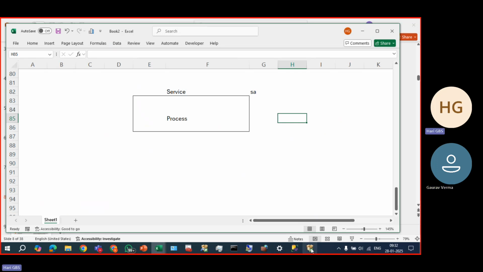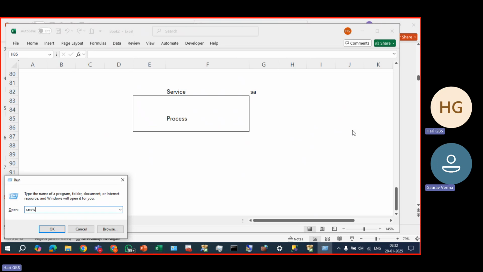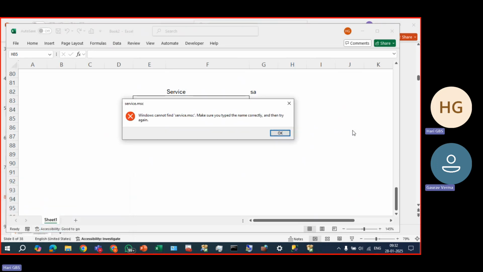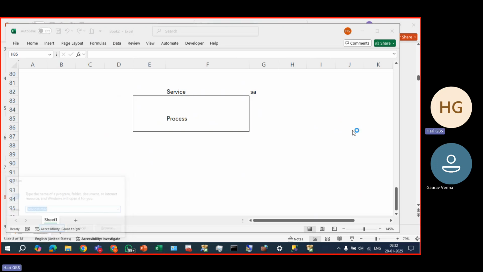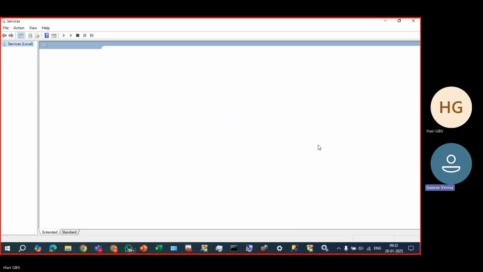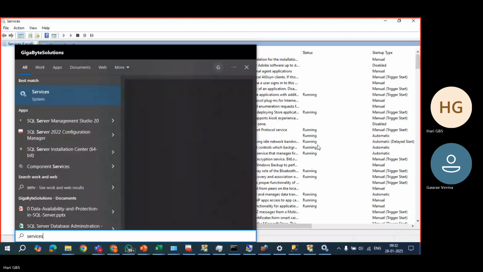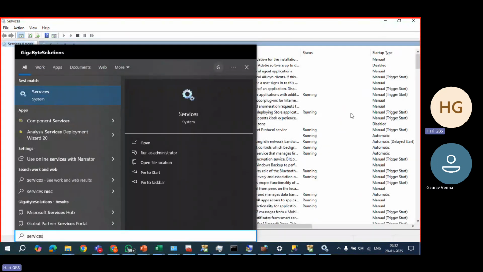If you open Task Manager, services, or run command, services.msc is the command. Otherwise, you can search services, and it will give you that application.